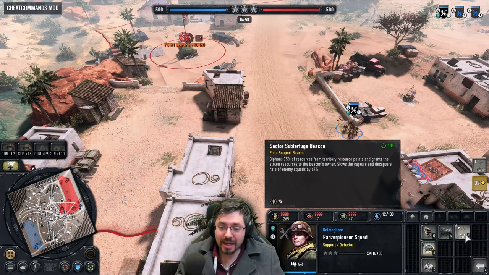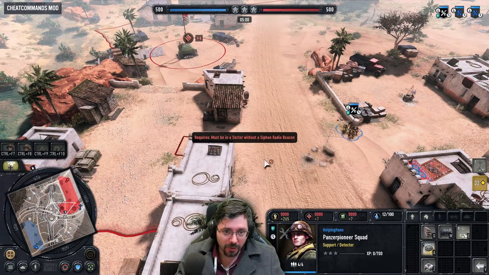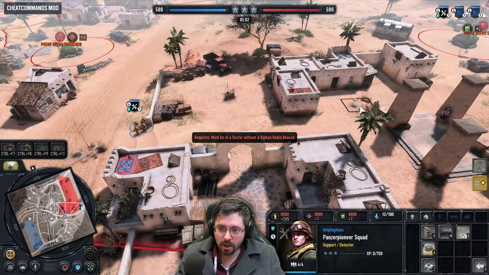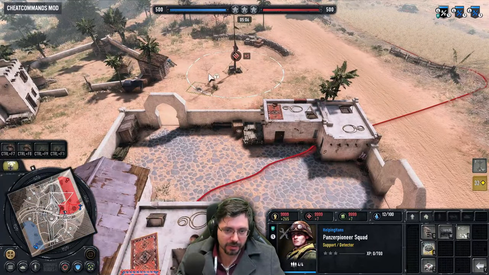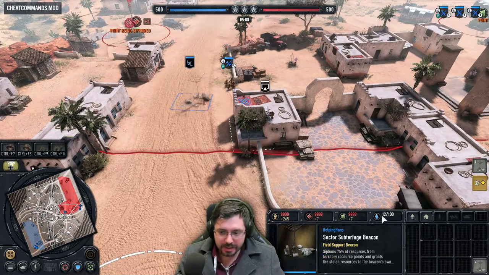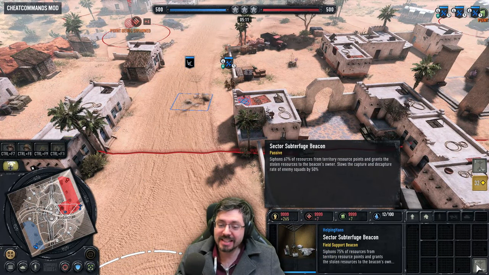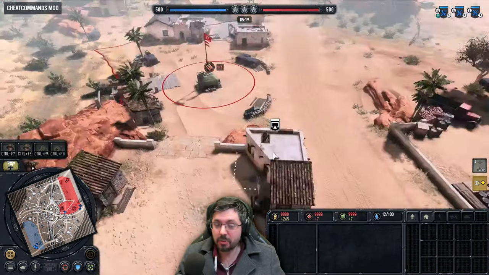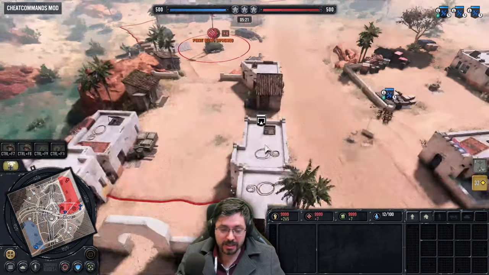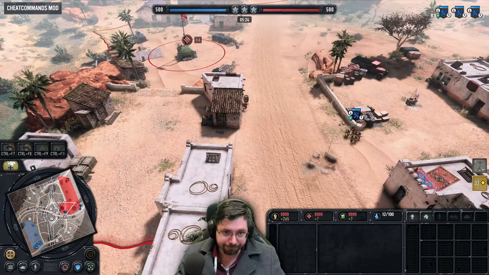You also can't put a second sector subterfuge beacon in one that already has one. As you can see here, can't put one in here or the neighboring region because that already has been siphoned. But in any other point here like this, we can build it. And the point itself, it says it siphons 67% of resources from the territory and also slows the capture and decapture rate of enemy squads in that sector as well, which means that you'll be able to siphon those points for longer if the sector beacon does not get destroyed, which is pretty sweet.